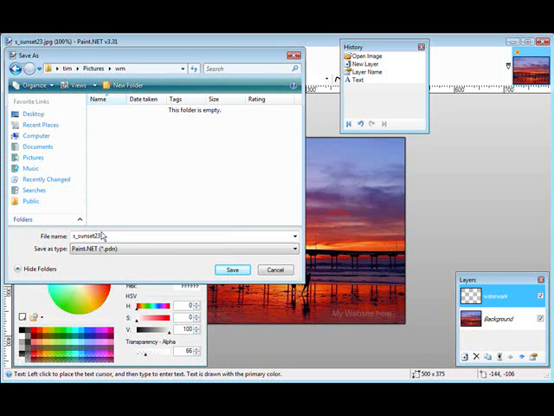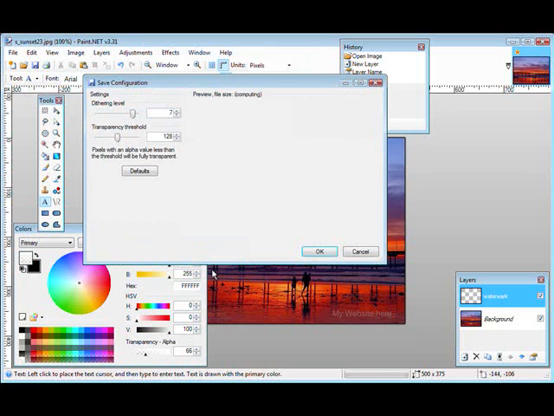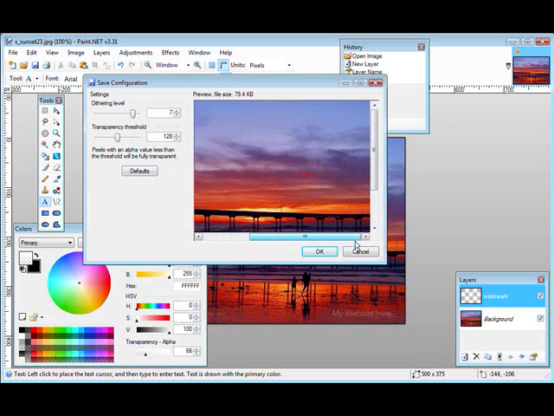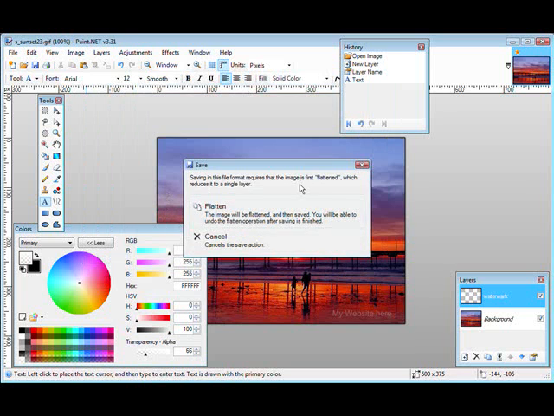And then you can give it another name if you want. Now, you can either save it as a paint.net and it'll save it as a project file, or you can save it as a picture file right away. And to do that, you're going to have to save it in GIF format. So click there, click Save. Now you can change the settings, dithering and transparency threshold, if you want, just by sliding these across and looking at the result over here. If you're happy the way it is, click OK.